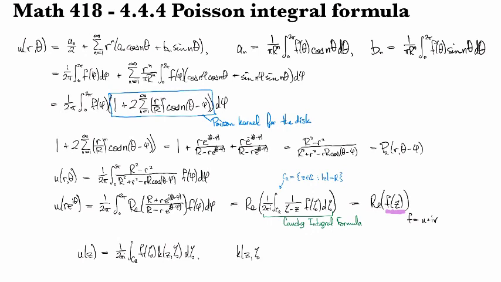And this kernel function written in terms of complex variables looks like—well actually here, let me include the normalization because it is a measure. So this is (|ζ|² - |z|²) all over |z - ζ|².